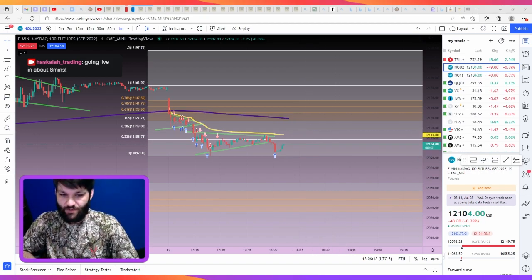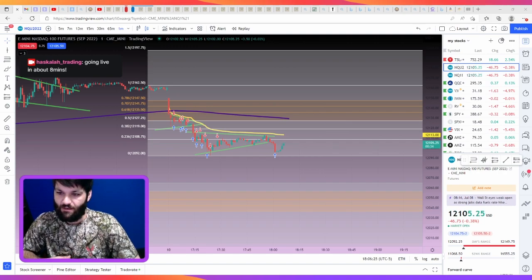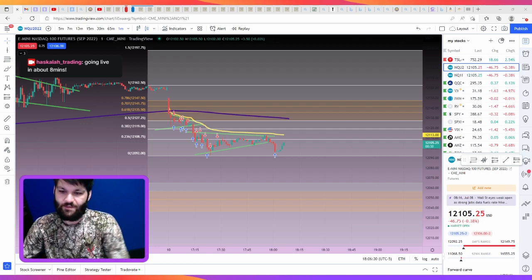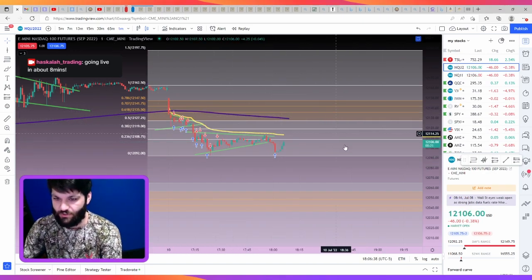Does anyone have any questions? I wanted to show y'all how the fibs work in tandem with the VWAP and the 200-day EMA. But I also want to let you guys ask questions, and I believe I kind of went over a little bit of what I wanted to go over. We just need a little more time to see how this all plays out so that I can show you what's going on.